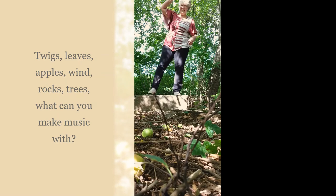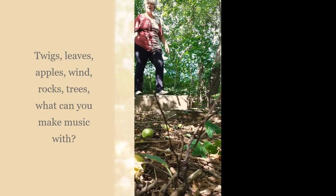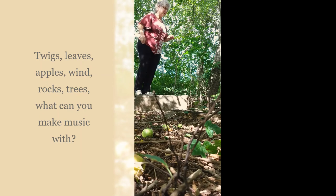Here's our dance lesson. Just having some fun on the rock. So let me find a rhythm.